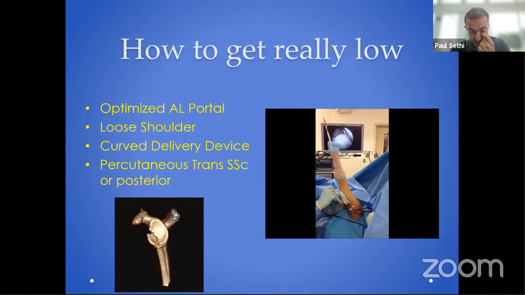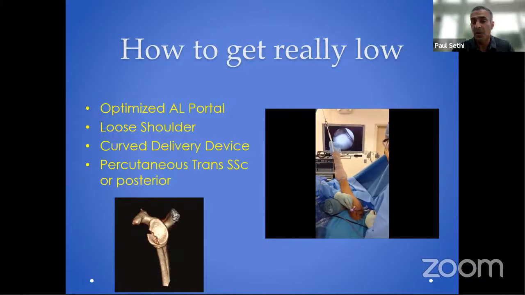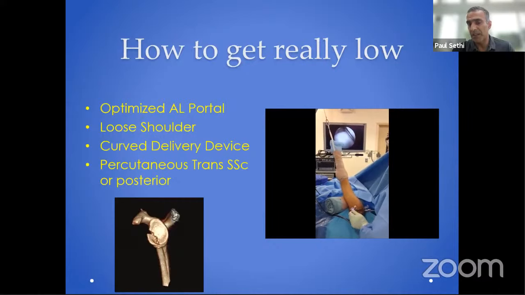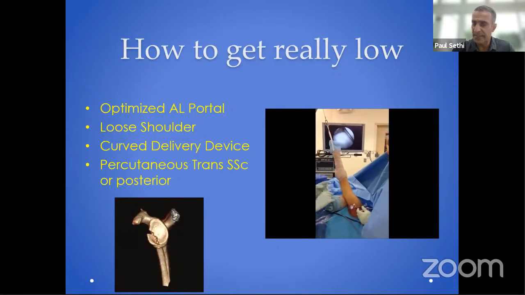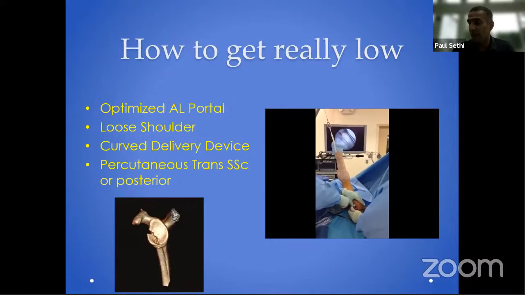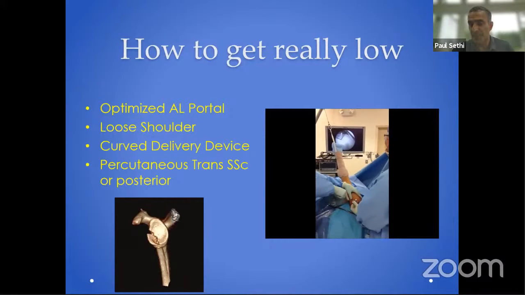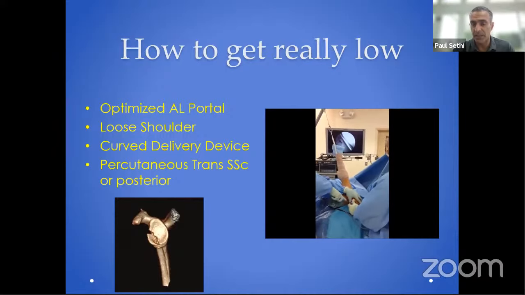This is a multi-directional case that I want to really maximize on. So I'm placing a spinal needle in. I'll dilate over the spinal needle. I'll show you the intra-articular view in a second, but this can be useful, especially with dealing with some harder fractures that go way down medially that you want to capture arthroscopically. There's nothing wrong with doing this case open that I'm showing you with the CAT scan, but nonetheless, I think there are ways to get lower into the inferior aspect of the glenoid.